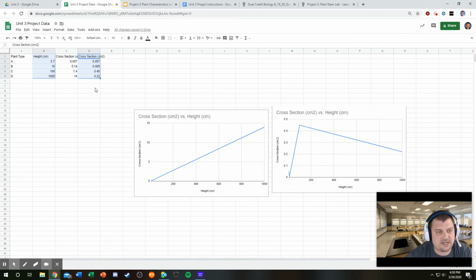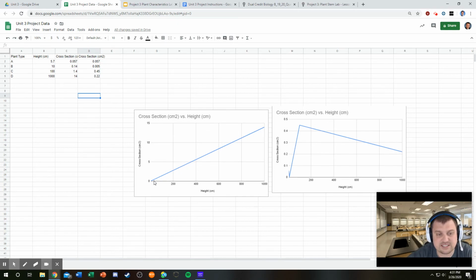So here's some data. Obviously this is just messed up, and this one I just made up. I wanted to show a trend. So if there is a trend, such as this, a straight line, or maybe it's a downwards line, okay? But this one we see it actually goes down, up, and then down. There isn't a relationship between, as it gets bigger in height, the cross section should also follow a similar pattern. Maybe not increase, maybe it decreases, but we should see a trend.